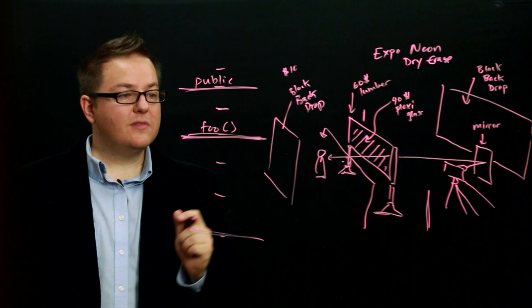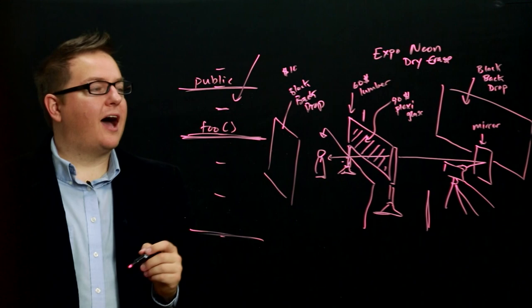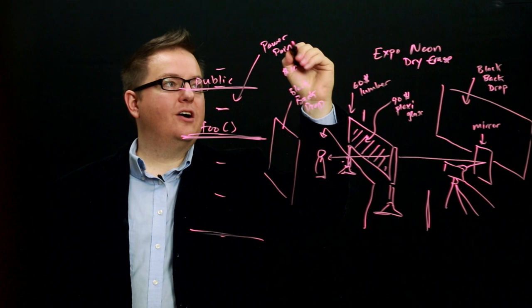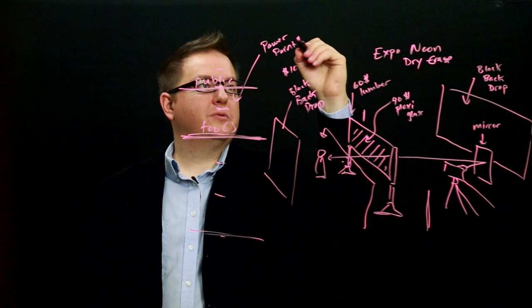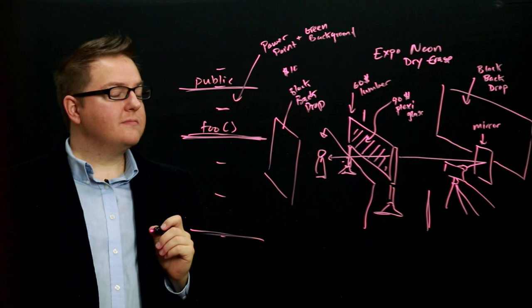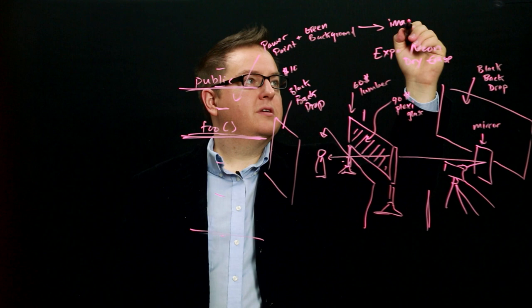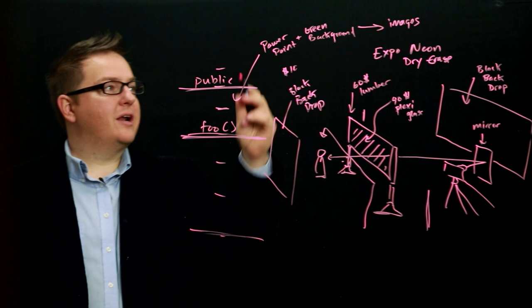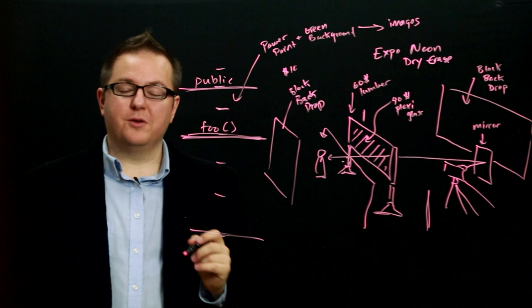Now, one of the tricks is to overlay that code on top of here. I put all of the code in PowerPoint and I put it on a green background. I then export and this is PowerPoint plus green. And when I mean green, I mean like a green screen background. So all of my code is on this green background in PowerPoint.